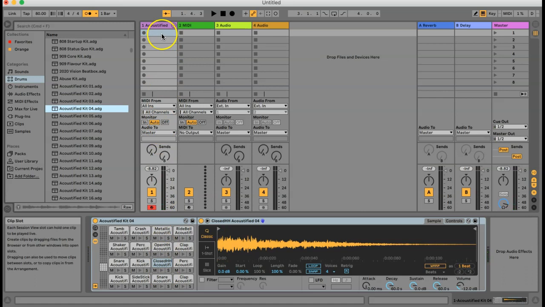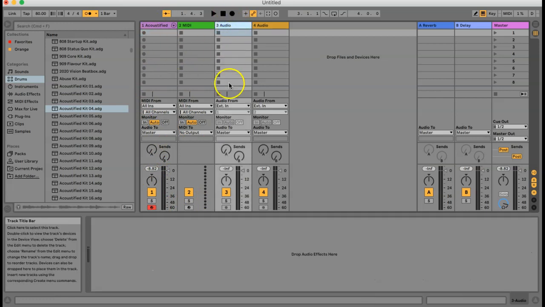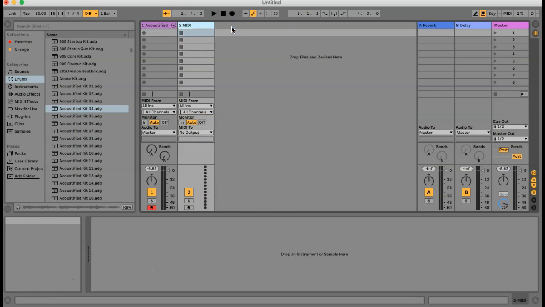So at this point, we could either play something in or draw it in. And because this video demo is about playing stuff, I'm going to play something in. So here's how it works. Whichever channel you have this little button turned red on the bottom, that's the channel you're currently playing into. Right now, I only have one channel with an instrument in it, so it doesn't really make a difference. Oh, and for today's example, I don't need my audio channels. If I did, I would need to have enabled some audio, a microphone input or something like that, but nothing's enabled right now, which is why those are grayed out. They're not really part of this demo anyway. We're just dealing with MIDI tracks, so I'm going to delete those.